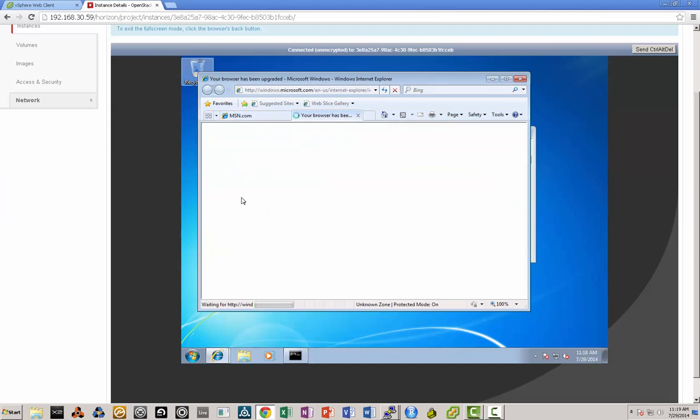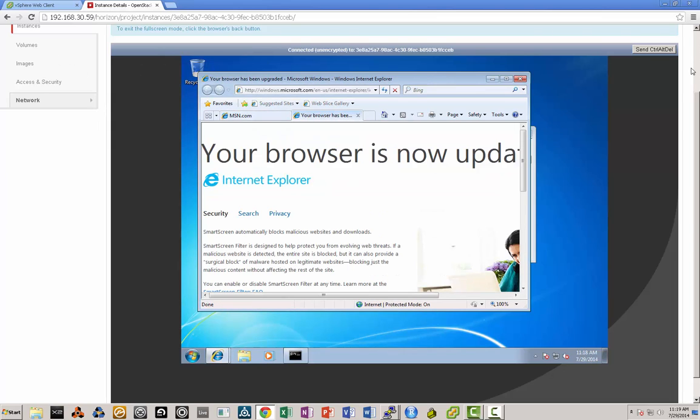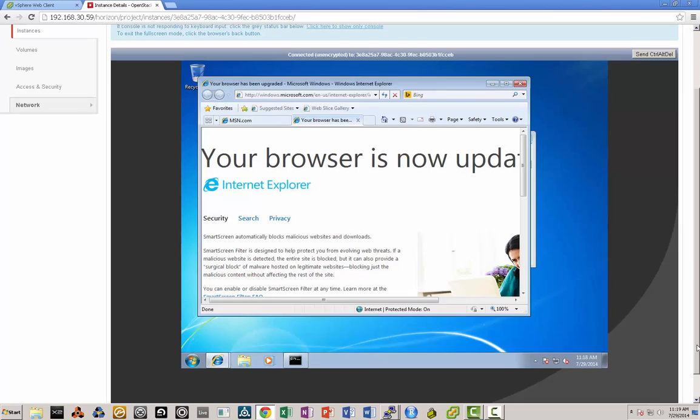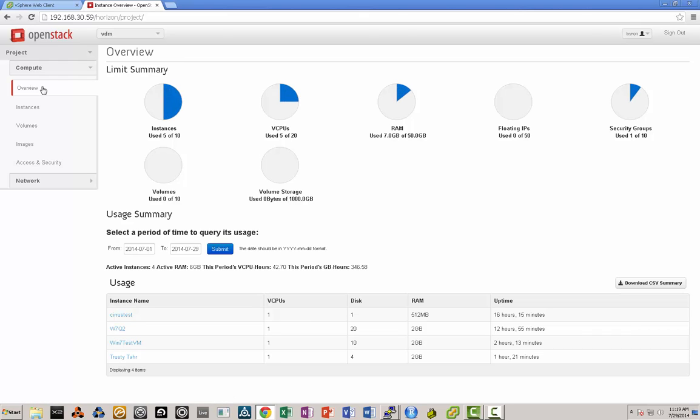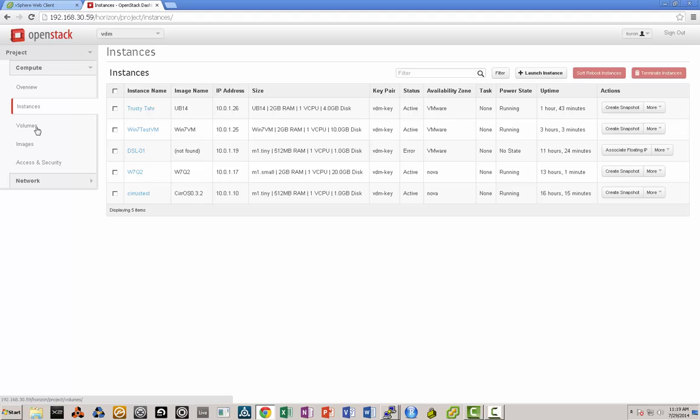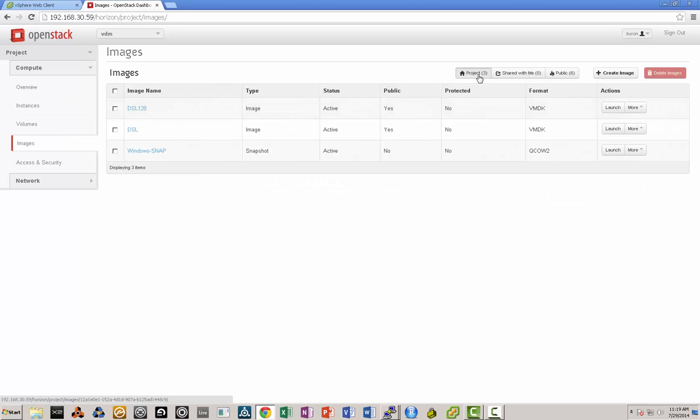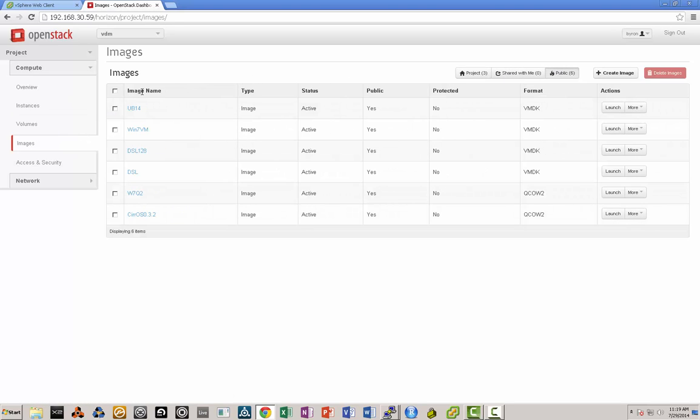So these are all freshly spawned instances. I spawned them previously to save some time on the video here. I just wanted to show what's going on. So again, we have our total overview here. We have our instances spawned. We have no volumes created back on Cinder right now, but we could if we wanted to deploy that way. And then we have our project and shared images here that are all hosted by Glance.